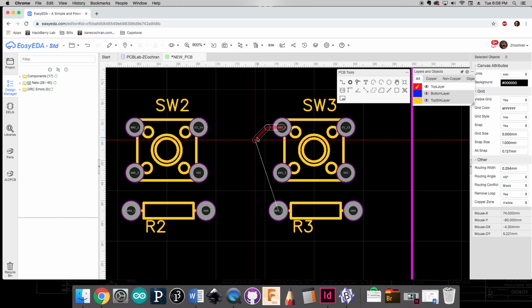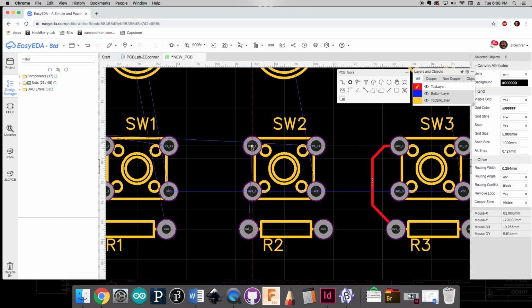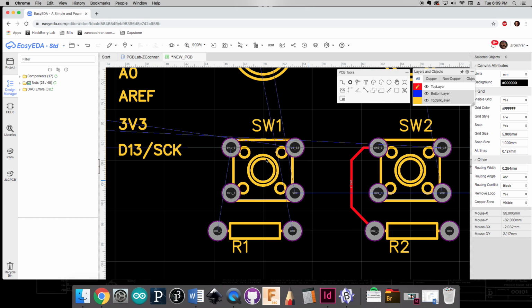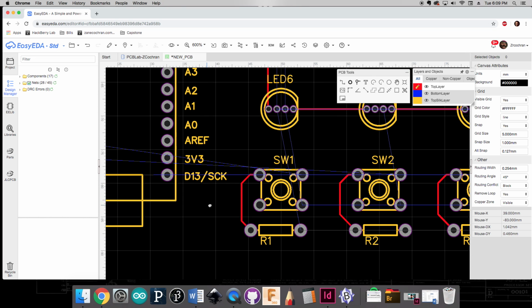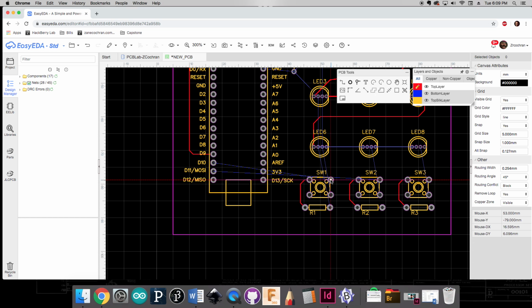Okay, I'm going to come over and work on our switches a little bit. So I'm going to just come over here and hook up our resistors to our push buttons. Okay, so far so good. And then let's hook those push buttons up to our PCB. So I'm going to bring this over here, and again, just want to kind of follow along here. So we can hook that one up there.